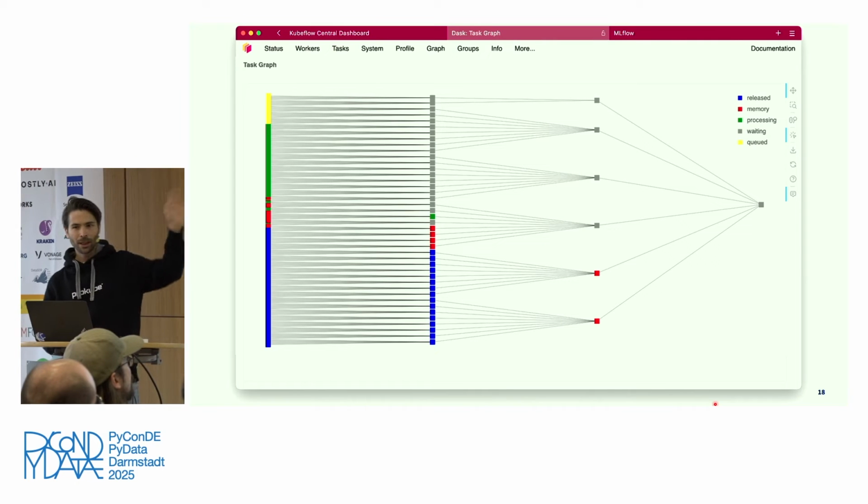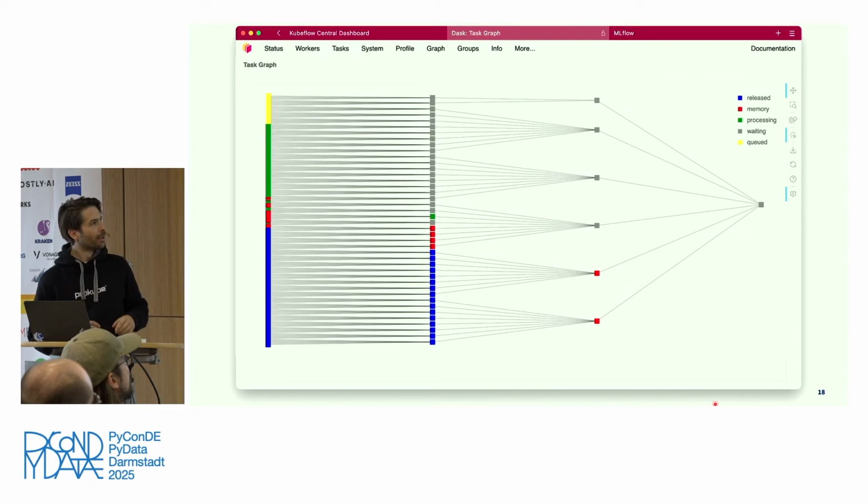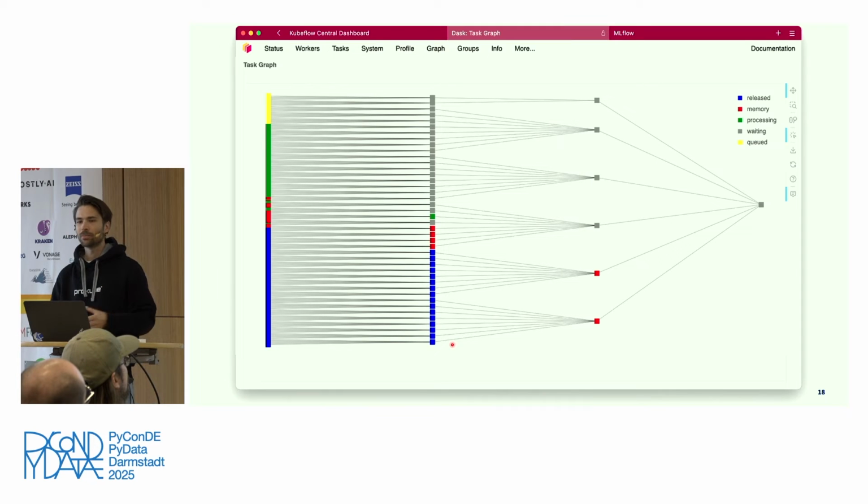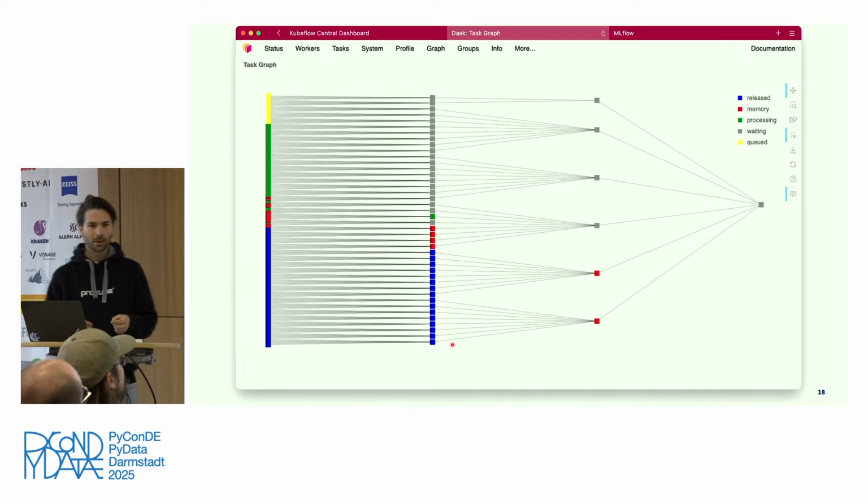And from left to right, the computation goes, and the further we go to the right, the higher the level of aggregation. And we can also see nicely here that this is truly out of memory even for the whole cluster, because as soon as a process task is completed and communicated to the next one, it releases its memory. So even if data is larger than all the memory we have in the whole cluster, we can still compute our metrics.